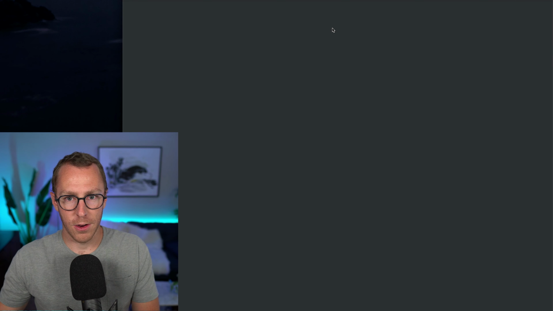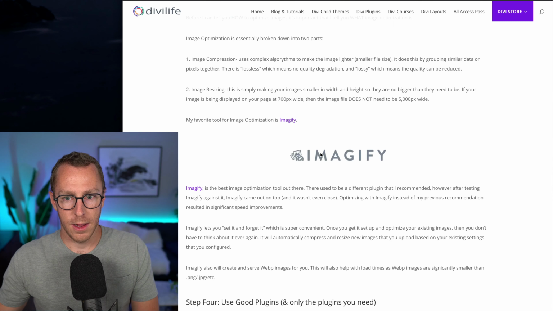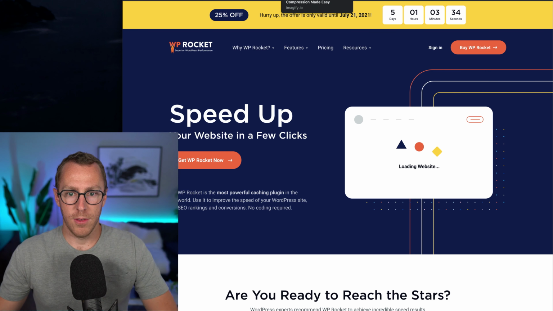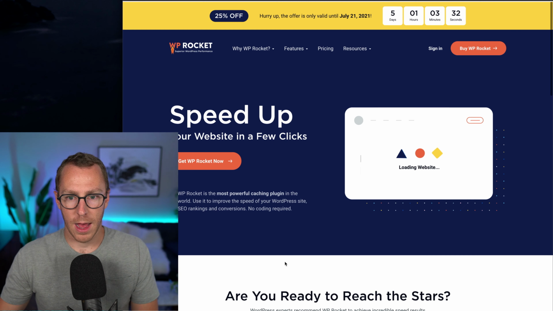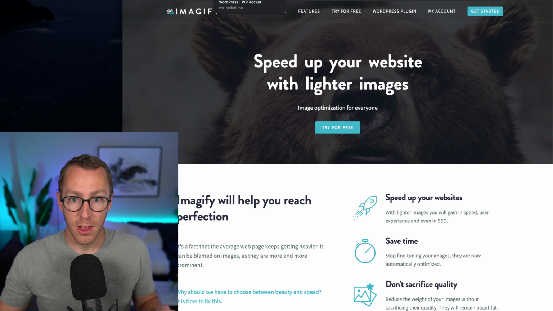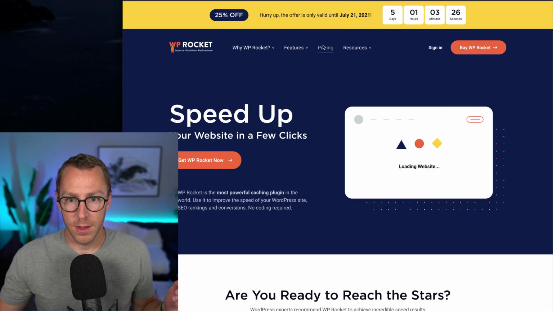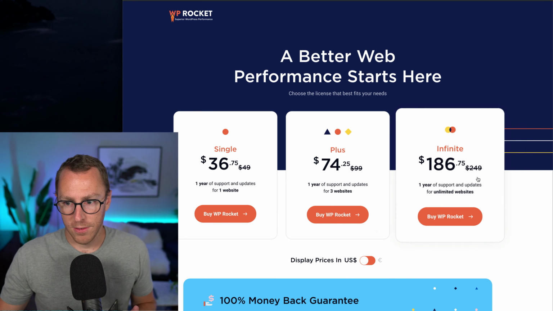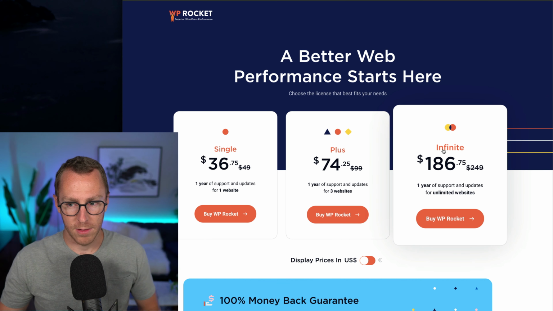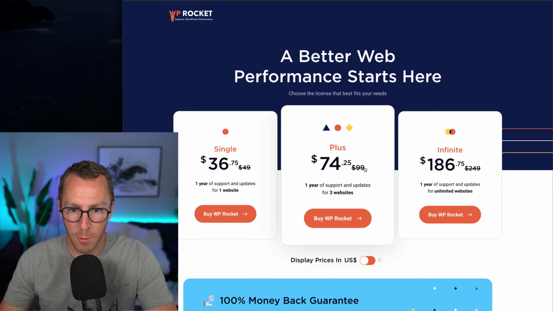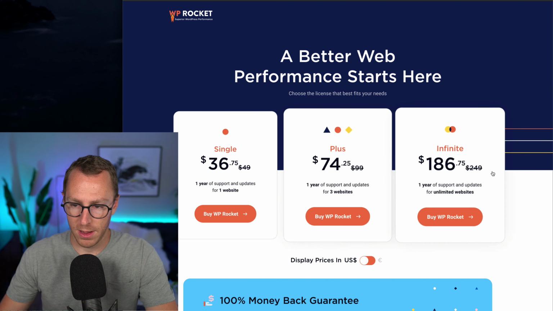And so I can actually show you their website here. And I forgot to show you WP Rocket as well. So WP Rocket, awesome. And actually Imagify is by the same company, so they integrate really well together. Going back to WP Rocket, I use their Infinite plan, because I use it on more than 3 websites, but you can upgrade along the way. I started with single, upgraded to plus, upgraded to Infinite.